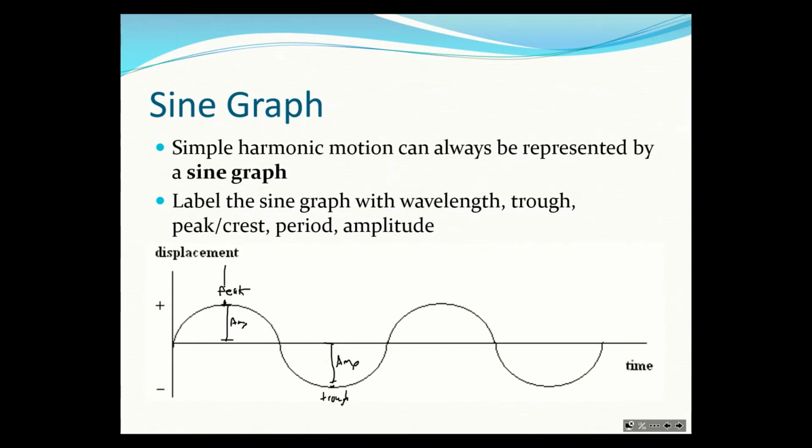So a wavelength is, if I took, so that's the symbol for a wavelength. A wavelength is if I took the distance from crest to crest, or if I took the distance from trough to trough. Those would be the same distance. Those would be the wavelengths. Right? And then our period is the time it takes for the wave to get from here to here. How long does it get from peak to peak again? So it's the same sort of thing, but wavelength is in meters and period is in time, in seconds.